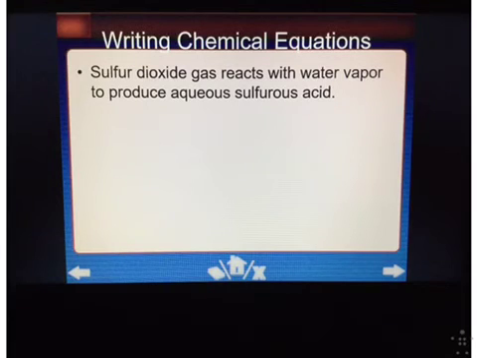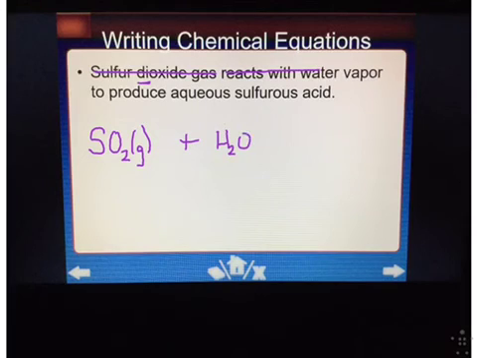Okay, so sulfur dioxide, it has the prefix right there, so that's telling me the formula that I need to write down. So sulfur and then dioxide means there's 2, and then it says that it is gas, so it has to be like that. Okay, so we've got that much done. Reacts with gives me my plus sign, so that's done. Now water vapor is our next one, so water is easy enough. H2O, but since it says it's in vapor form, that means it has to be a gas. So we're done with that. To produce tells us time for the arrow, so done with that part.